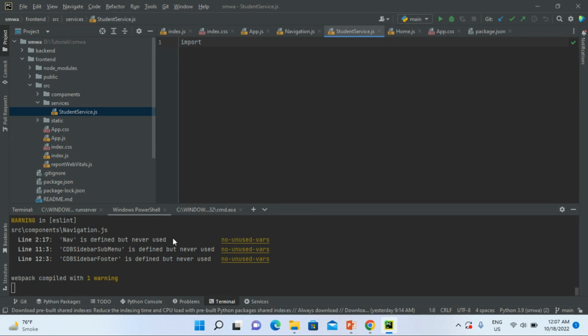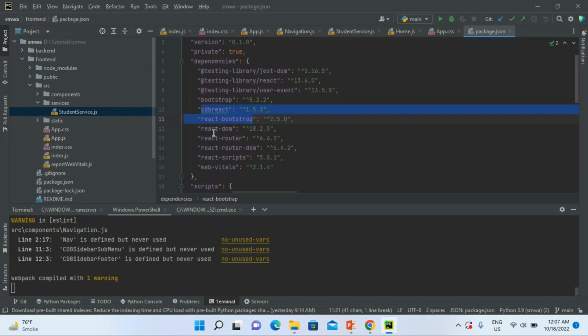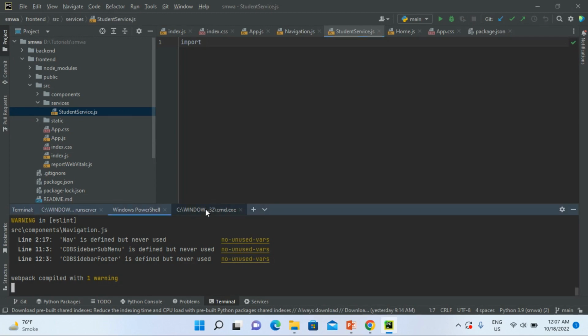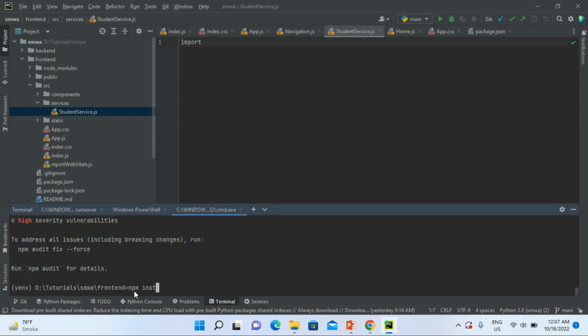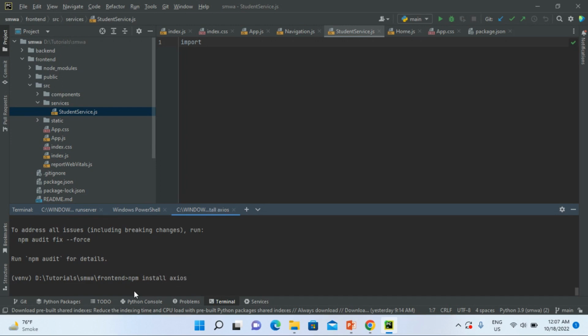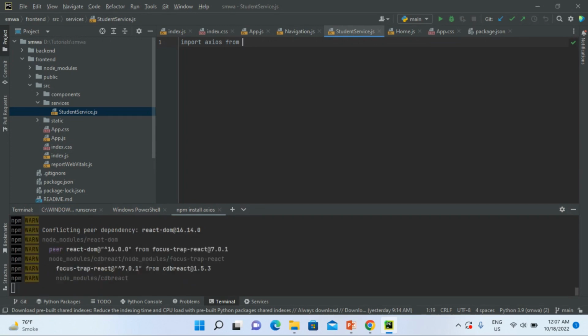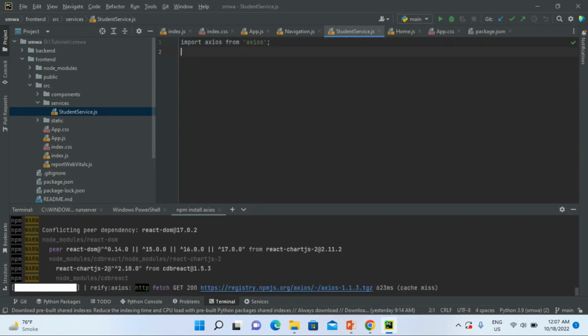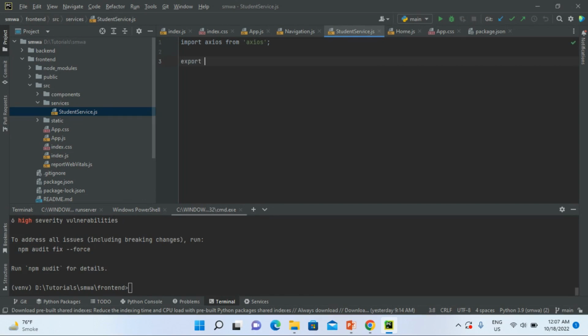Now I am going to use the Axios library for this. I don't think I have installed it here, so I need to install it first. Okay, so here I will install the Axios library. We will use this library to call the API on our backend. Let it install. Meanwhile, I can import it here. Okay, here I'll need to write a function, and I'm going to call this getStudents since we are going to get all of the students list here.